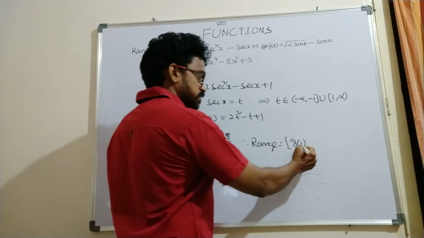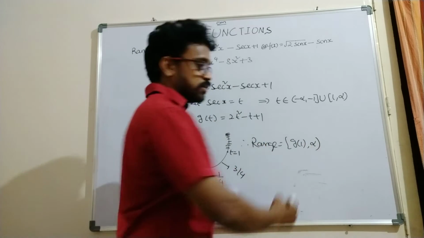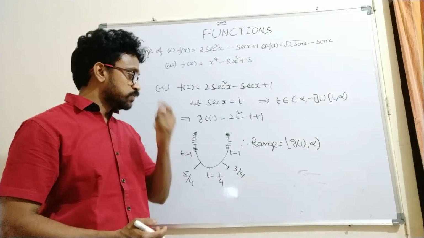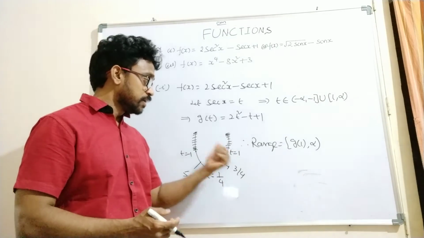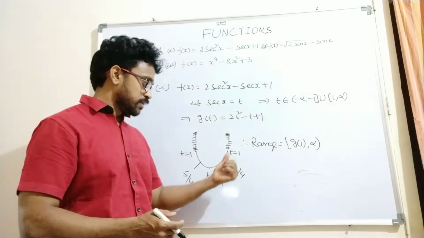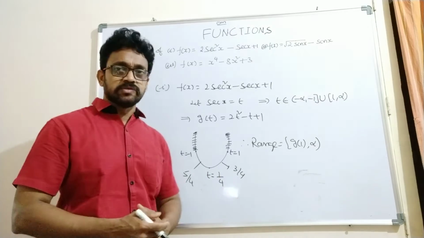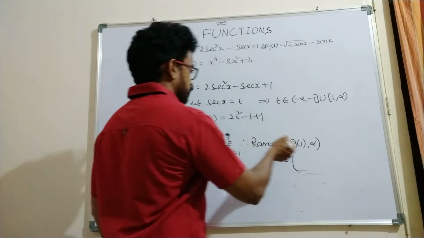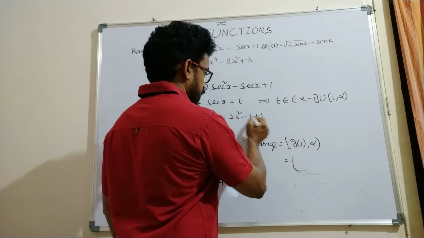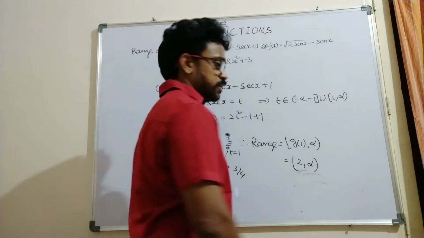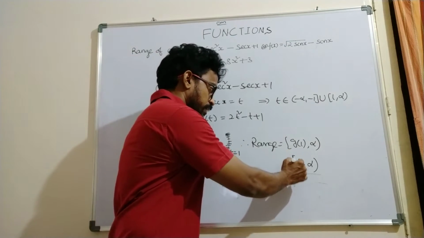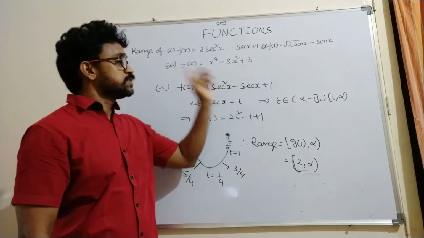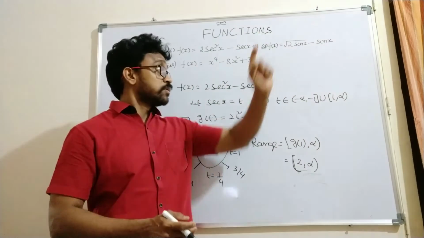Left closed, right open, g of 1 comma infinity. That's all, because functional values approach up to infinity. And the minimum possible value of the function will occur at t is equal to 1, because comparing with here, this is the smallest distance. Okay, right. What about g of 1? Replace t by 1 here. That is 2 comma infinity. That is left closed, right open, 2 comma infinity is the range of this function. Okay, let me go for next one.